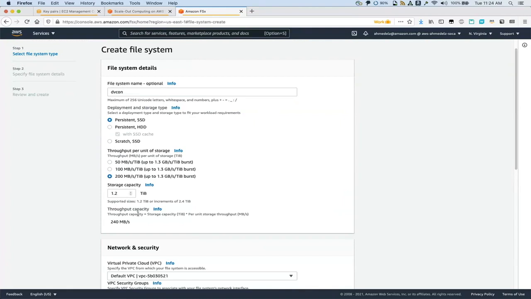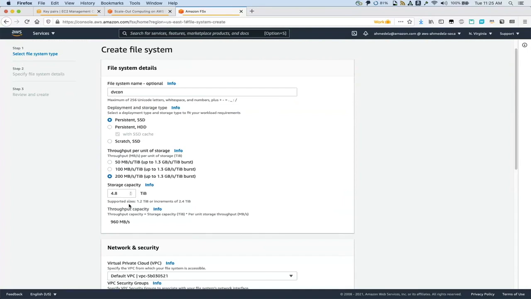Another important factor to consider here is IOPS. Again, the number of IOPS that the file system can create is directly related to the storage capacity. So for AD workloads, maybe you want to start with a 2.4 or a 4.8 file system. And if you notice that the performance is not sufficient, or you need more IOPS while you are monitoring the file system, you can increase the storage capacity later on.